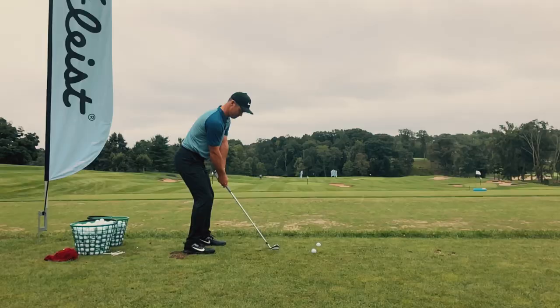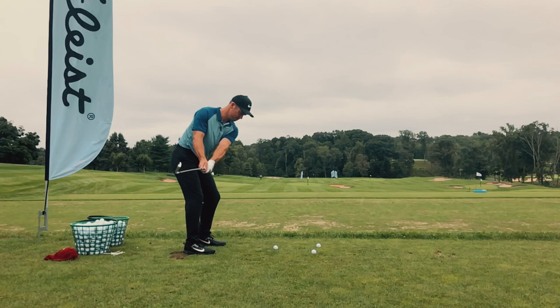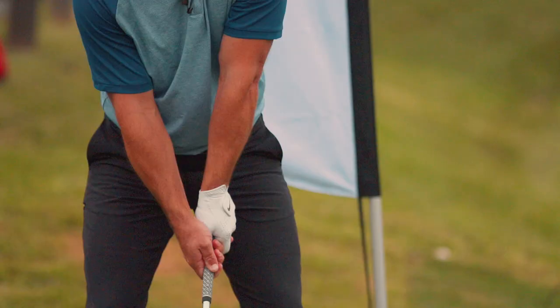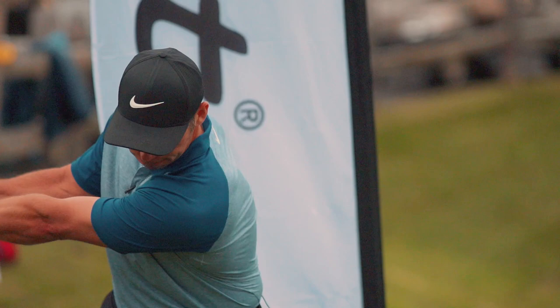It's a very simplistic, good-looking action that lots of people could learn from. He's a strong, powerful-looking guy and that comes through — you stand next to him, watch him hit shots, and they are fizzing off. One of the standout points for me was how nice, funny, and engaging he was. The Paul I was expecting from the press was not the Paul I met, which was true of all the players I met. Will he make the Ryder Cup? Should he be picked? He's played it before and has a proven track record as a world-class player — I for one would love to see him play there.